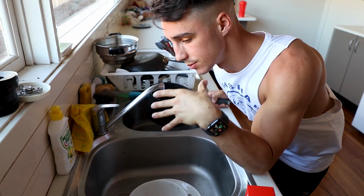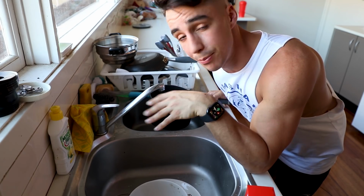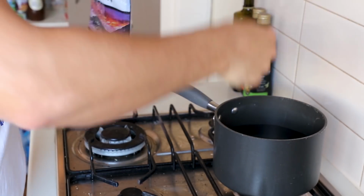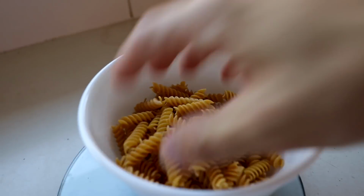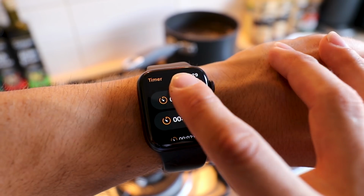So to begin this recipe, guys, we're gonna have to boil a giant pot of water. We're gonna do about 3 liters, and we're gonna put about 1 tablespoon of salt into there. Classic pinch of salt in there. Bang. So the plan of attack is 125 grams of this, which doesn't work out to be too much though. That's why when you're eating a ton of calories, pasta can be a very good option. Just when you're cutting, it's probably one of the worst because it's super dense in calories. Oh my God, look at that. It's not even half a bowl, it's already 125. So I just go right in and we're gonna put that in there for 7 minutes.